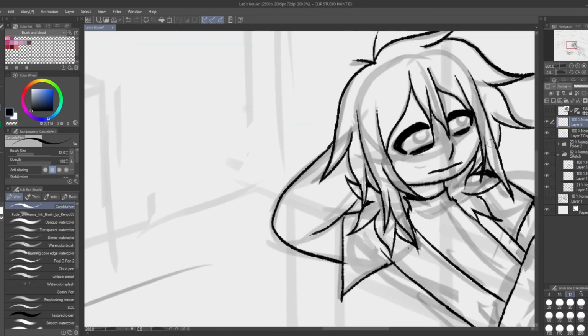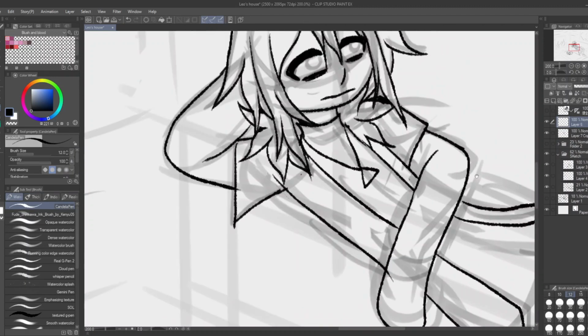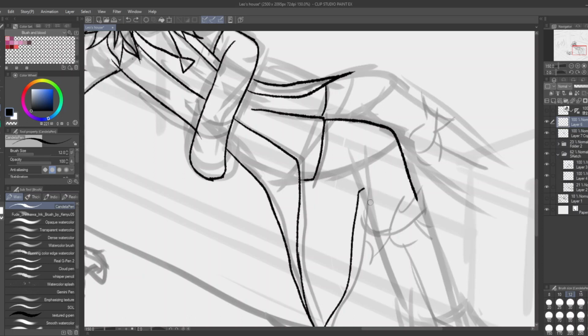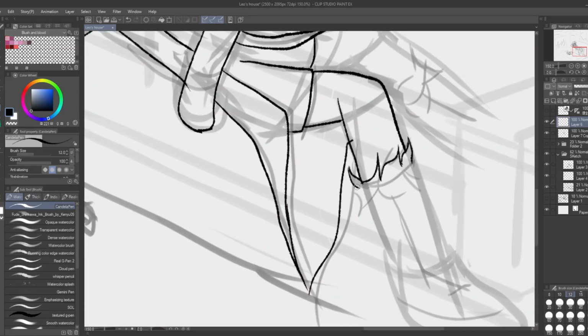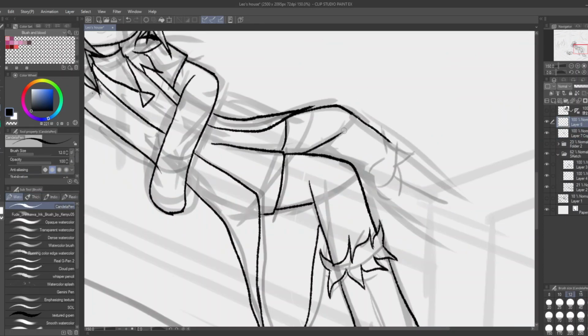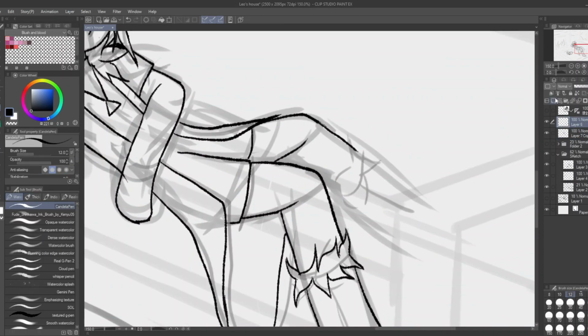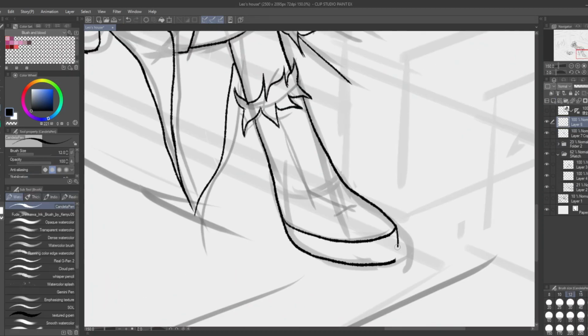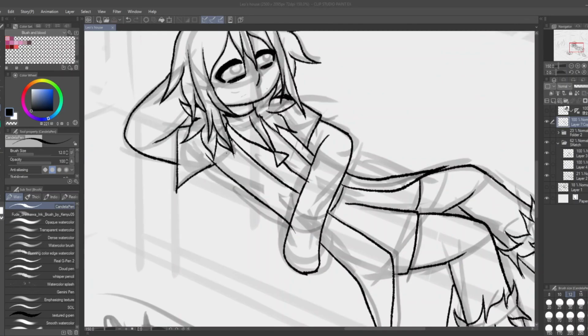As you can see, Leo here is chilling on a couch, as they do. I would imagine this is where they would sleep. I don't know if they actually have a bed in this house. It's a pretty small house. And on the carpet, you probably saw me sketching in a little creature. This is a pet that they have. They actually get it later on in their story. I'm making a comic for Leo in their story.